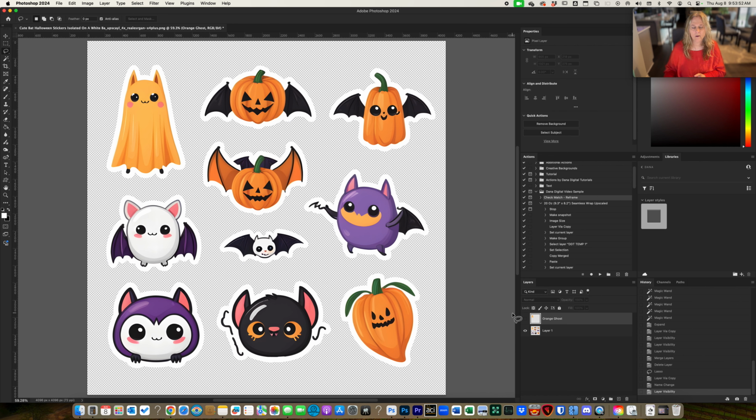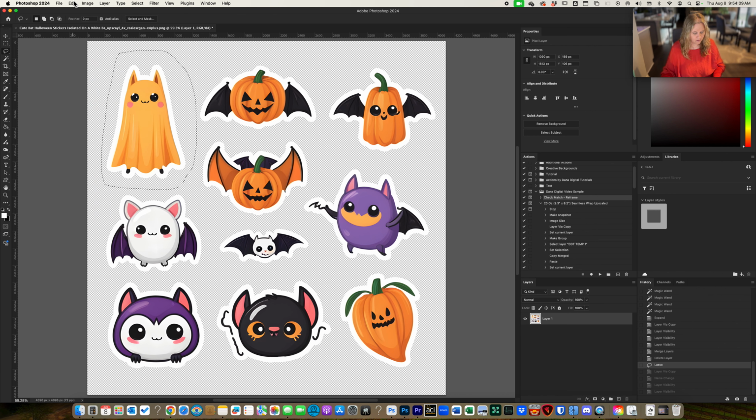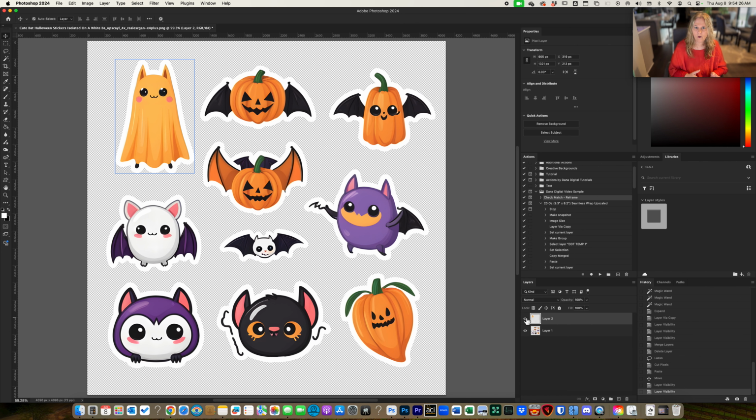But if I wanted to take him off of this background instead of just making a copy of him, what I would have done instead is, let me undo that. We'll go back a couple steps. I would have done Edit, Cut, which is also Command or Control X. So we're going to go Control X, and then Control V, or Command V for a Mac. And now you can see it put him in the middle. I can just drag him back up here, but it's done the same thing, but now he's no longer on this layer. So if you wanted to do it that way, you could. I find it just easier to Command J and then delete the bottom layer. It's all up to you.